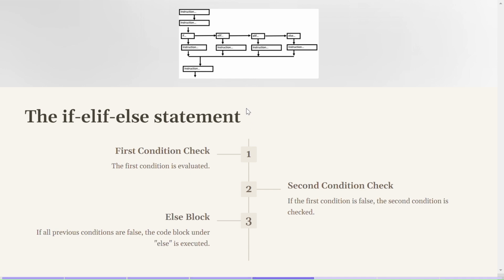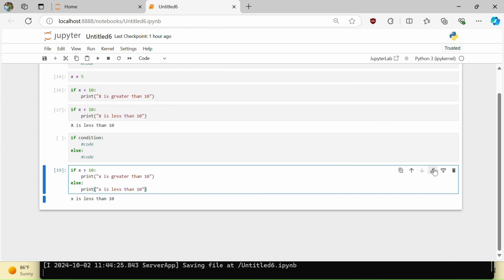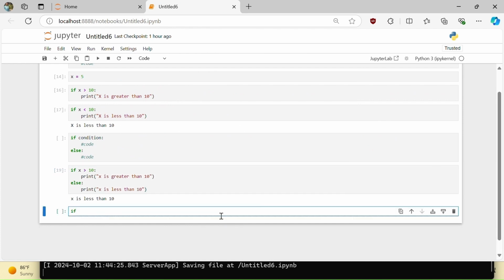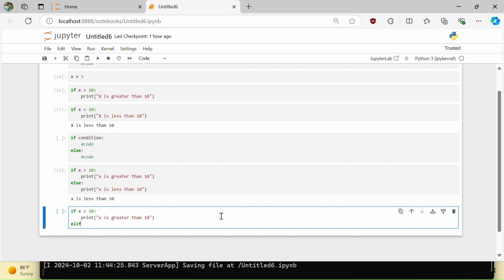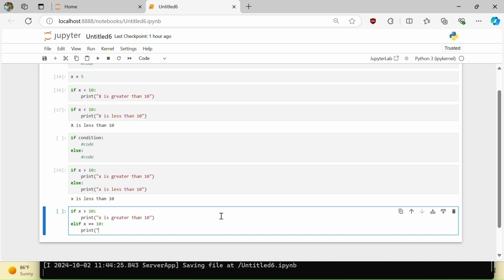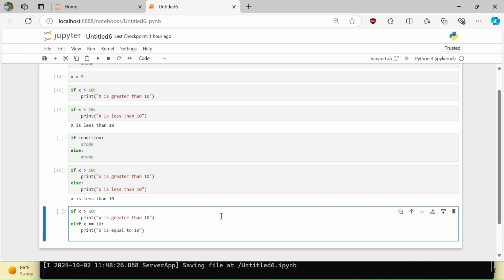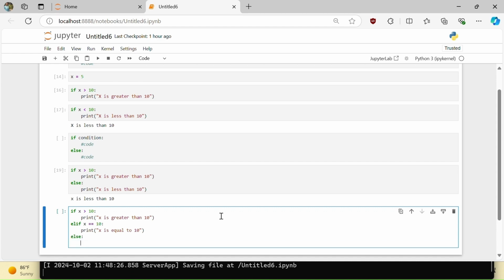So now come to the coding part. If x is greater than 10, print x is greater than 10. elif x is equal to 10, print x is equal to 10. else print x is less than 10.